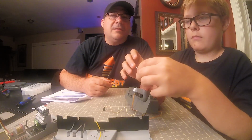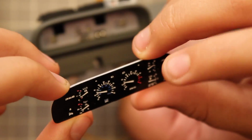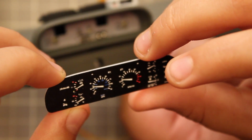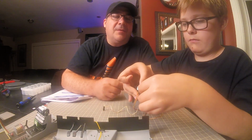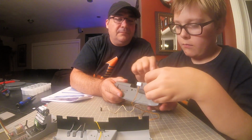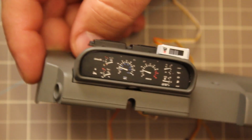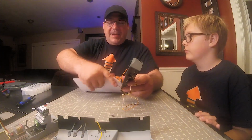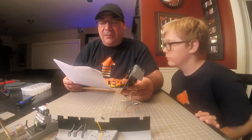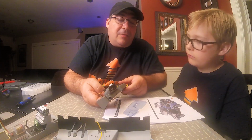Cool. I got to admit, I was a little worried about that one, but I'm very glad about that detail, which is a very, very small detail. You can barely read it. But I'm glad they went the extra mile and nailed that one. I think even I would have been upset about that one. So I'm glad to see that it says 95. Wow. So it's in. Look at you, dude. That is the dash of the DeLorean Time Machine. Amazing. Right? So cool. Okay, and finally, there is no finally. That's it. This is what your finished assembly should look like. And it does, except yours is in real life and in color. Looks amazing. Really good job, dude.